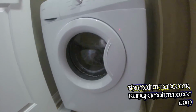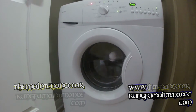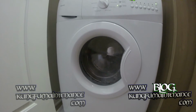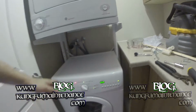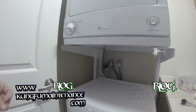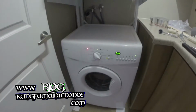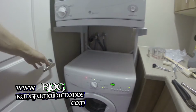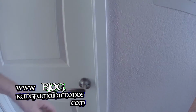These take some special soap for front load washing. They have a lot less suds. There's the wash cycle. Nice and quiet. I like it. Alright. So now I finish off the dryer and get that going, get that finished off. While this is going, just make sure it goes through its cycle. Nice little machine, nice and quiet too.